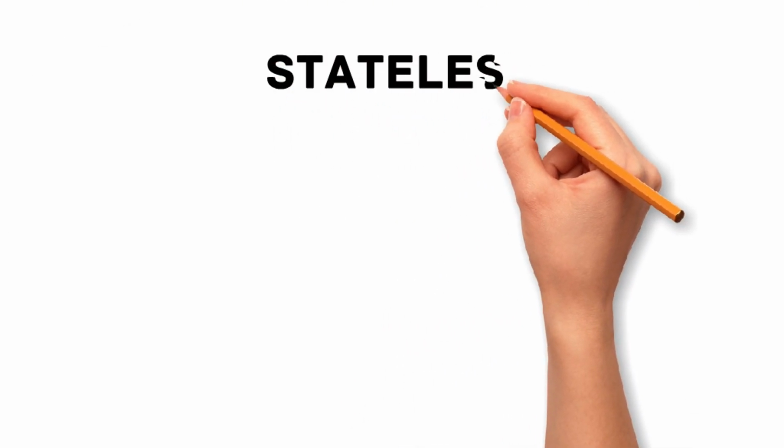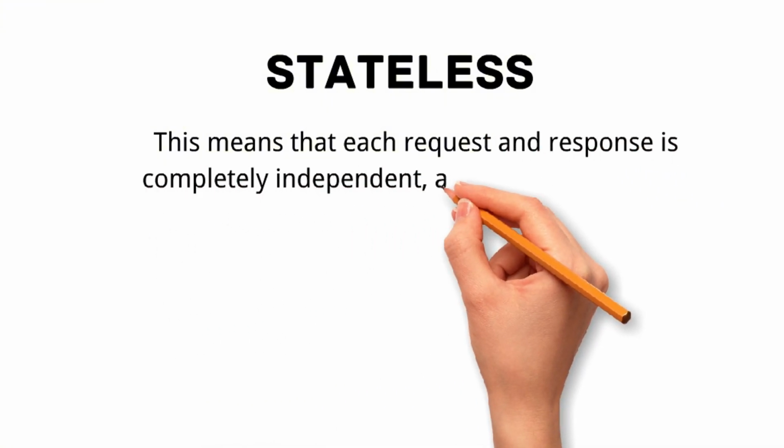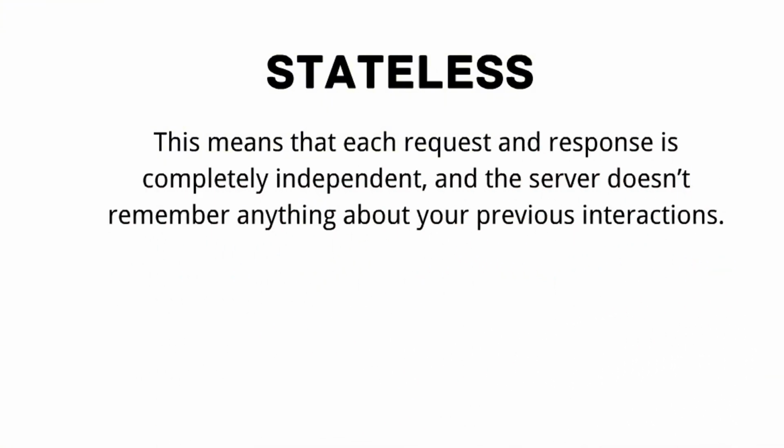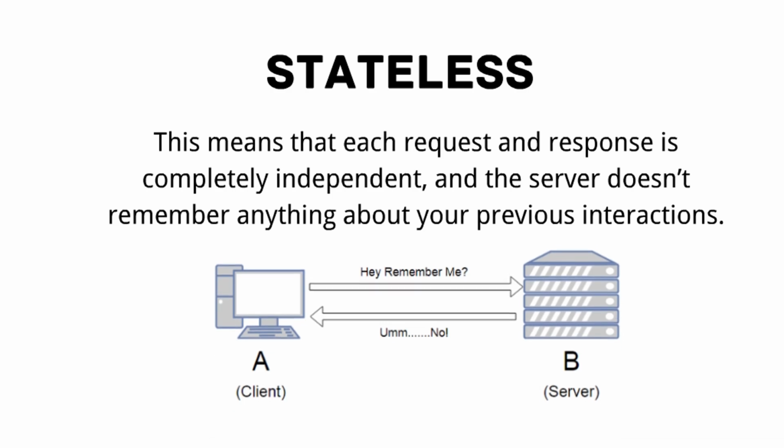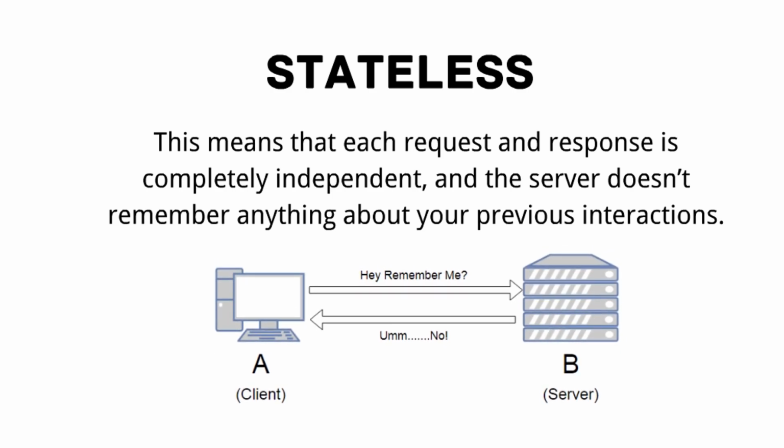One important thing to know is that HTTP is stateless. This means that each request and response is completely independent, and the server doesn't remember anything about your previous interactions. For example, if you refresh a web page, your browser sends a brand new HTTP request, and the server treats it like a completely new interaction.